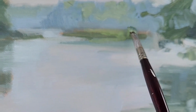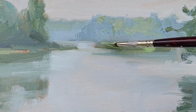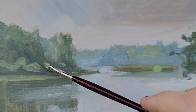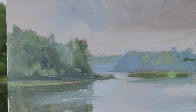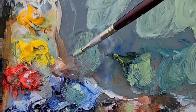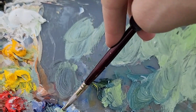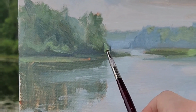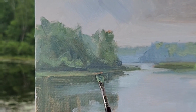This is a little more typical working dark to light, easier to apply the paint this way. But I think it requires more faith in the process because you can't always see the immediate effect. You have to build up to it, and that sometimes requires patience. Okay, now sharpening the edges will really draw the eye there. Adding some darks.